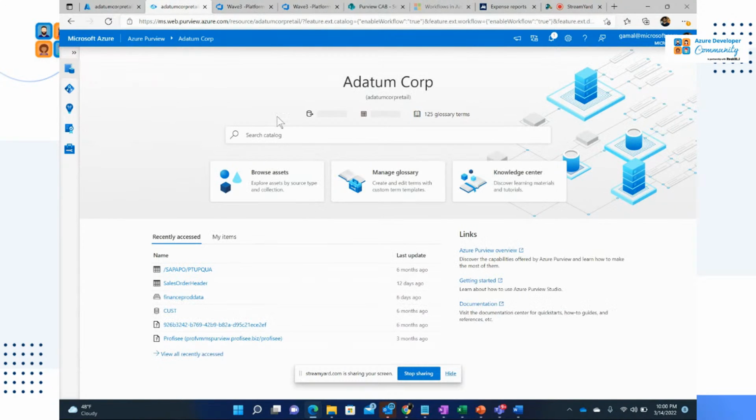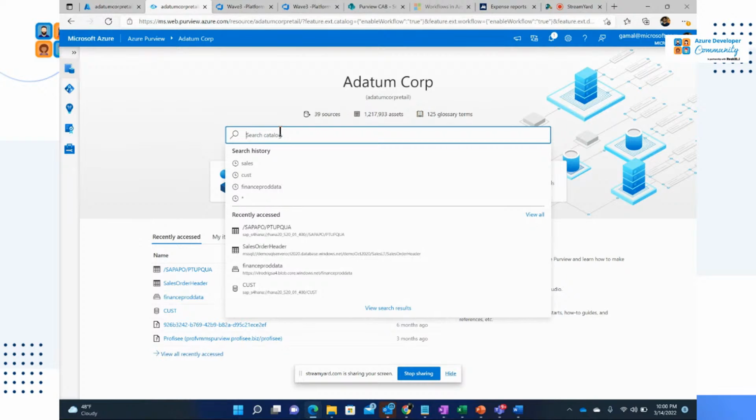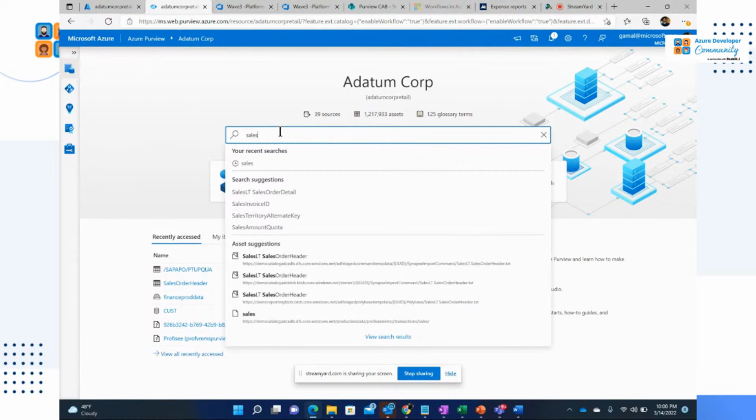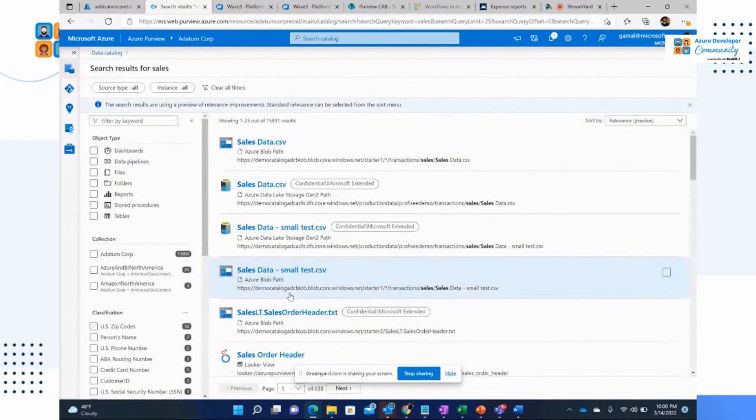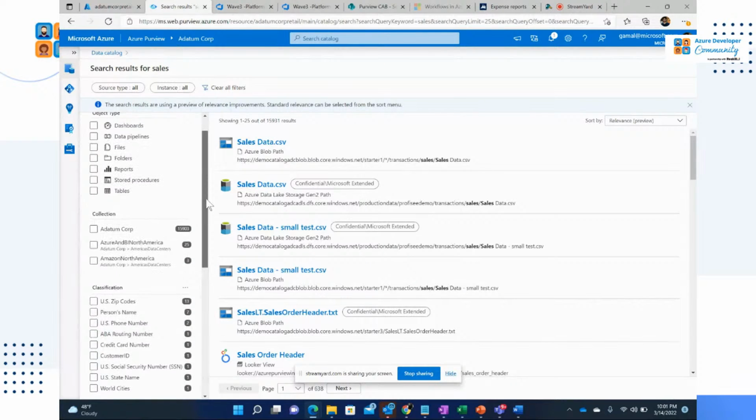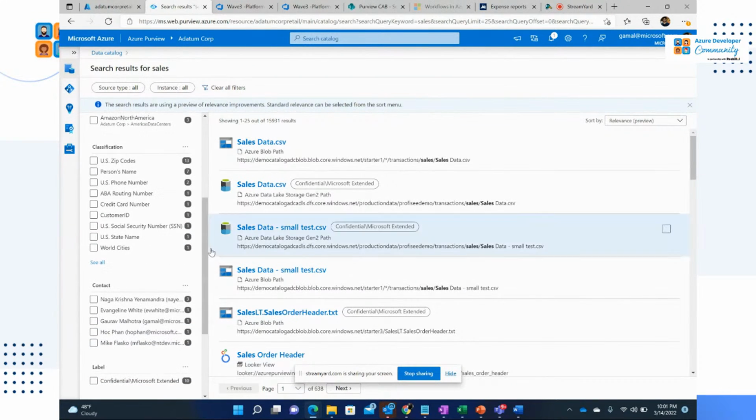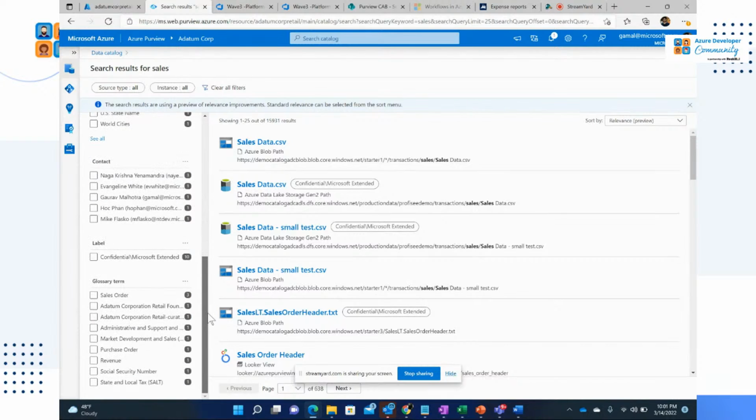So now let's come back to the data catalog and start to search information from the map. Now you can see your recent history. Let's say I want to see the impact of a marketing campaign that we ran on sales. As you saw, as I type this term, the system is automatically giving me suggestions. It is automatically able to relate this business term to physical assets in the map. If I hit enter, I can further filter it down by object types, by a collection, by any classification, which is the sensitive data that it found, by a contact, Microsoft Information Protection label, or a business term. Okay.